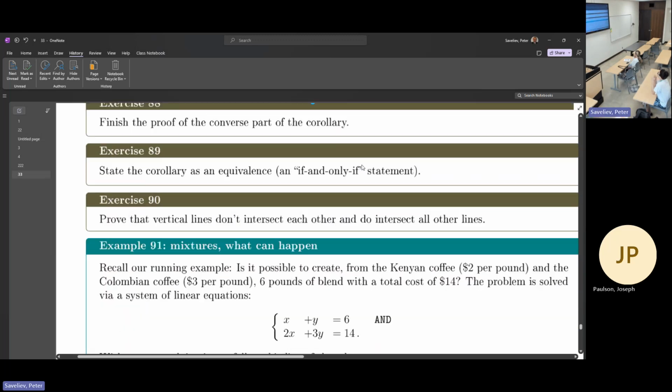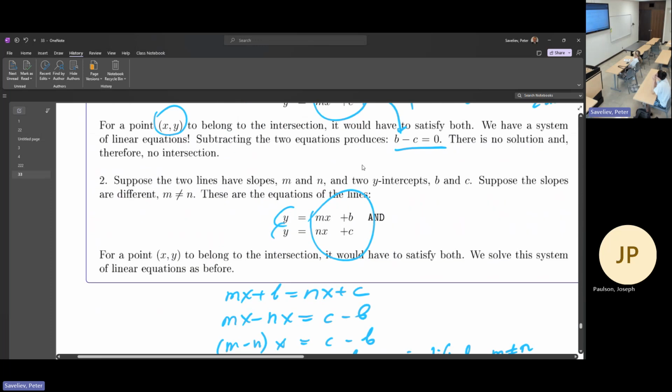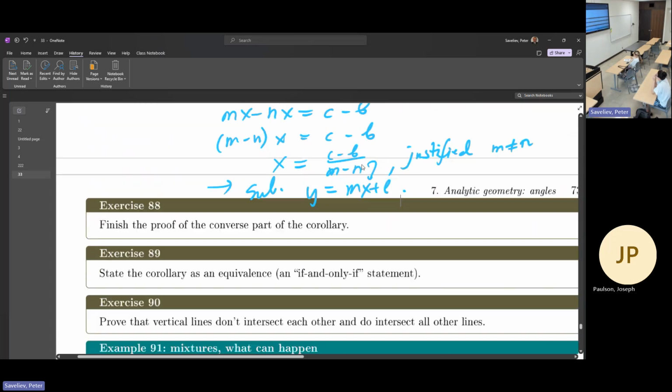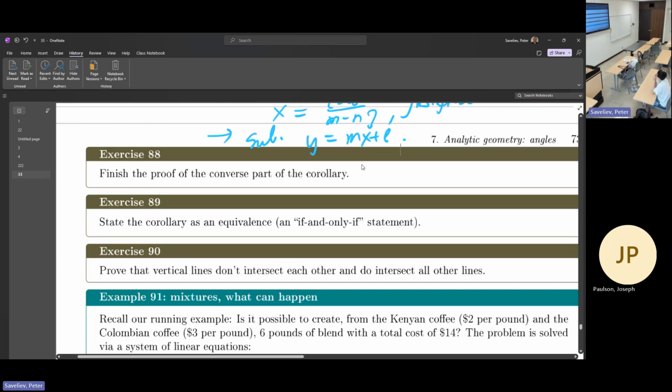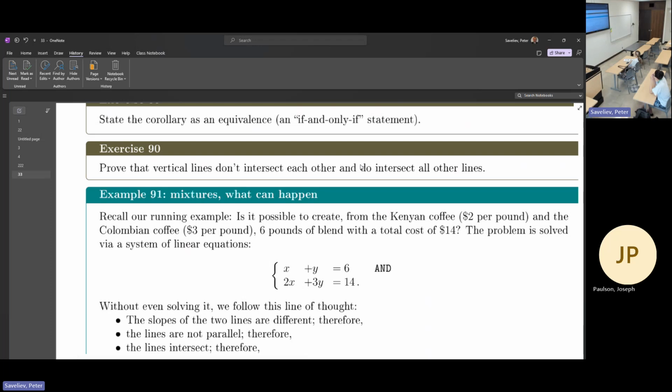Okay, so mixtures, just once again, go back to the original problem of creating that blend of coffee. Once again, the problem that we solved for this particular purpose, the equation is slightly more complicated than we had, but by nature they're the same. So here we have x and y traditionally moved all to the left, and terms without x or y are left on the right. But these are the same equations that we have. So once again, these are the prices. The total weight should be 6 pounds, and the total price should be $14.